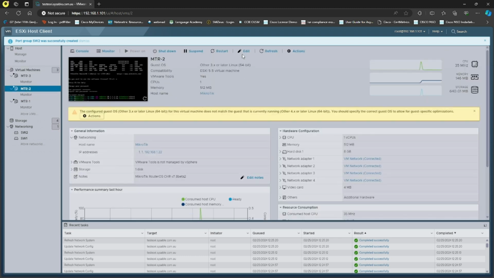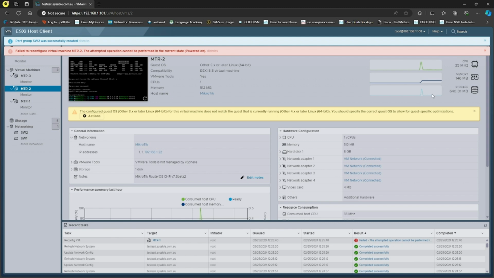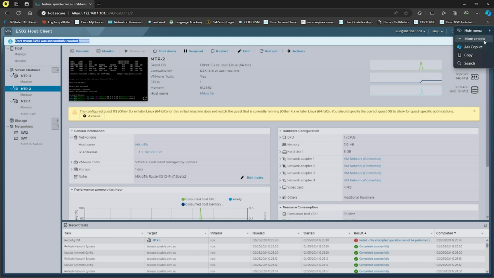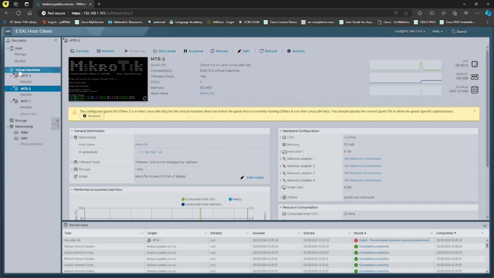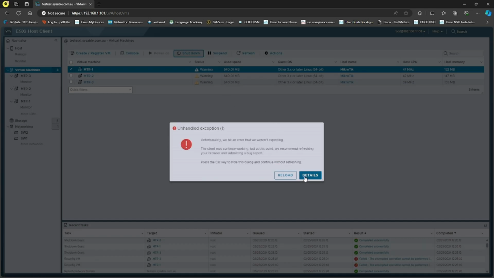Let me try the second one to see if it gives the same error. Yeah, it's giving it. But I think in the older version we were able to change that while machines were on. Not a problem, I will just go ahead and shut down that one.